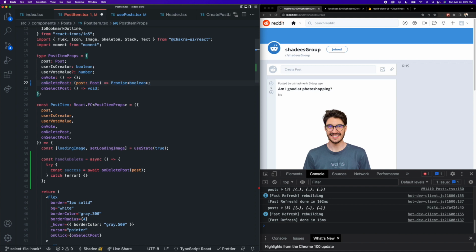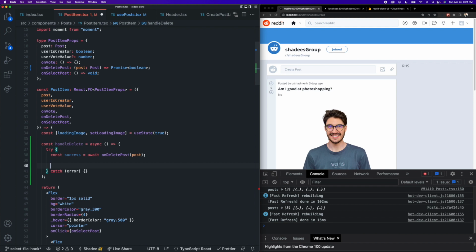And it's returning a promise because the onDeletePost function is asynchronous, because it's asynchronously communicating with our database. And in JavaScript, asynchronous functions can only return a promise. So our onDeletePost function is going to attempt to delete the document from our Firestore database, and if it succeeds, it's going to return true, and if it fails, it's going to return false. And that is what this success variable represents. I hope that makes sense, and that should make more sense when we actually write out this onDeletePost function, which is coming very soon.